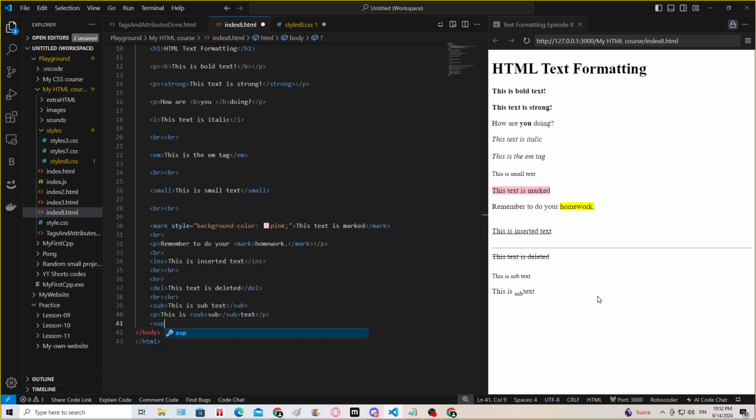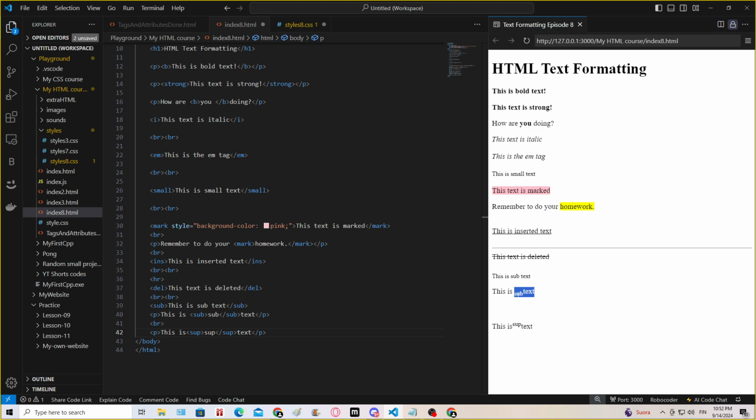Then we got sup, like superscript, and that's going to be similar to the sub. I'm gonna add a break tag, and then I'm gonna surround this with paragraph elements. Actually, I'm gonna do it like this. There we go. So this is sup text. Oh yeah, I mixed these up. Sub can be used for chemical formulas.